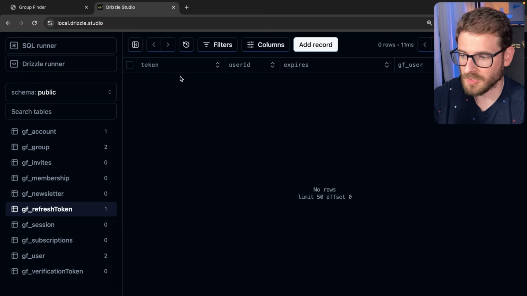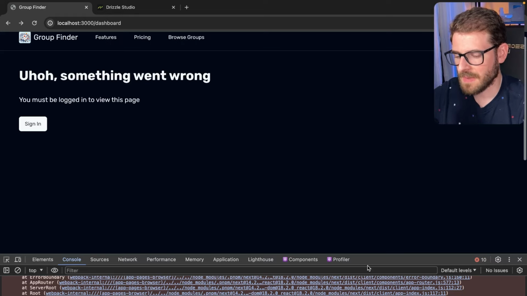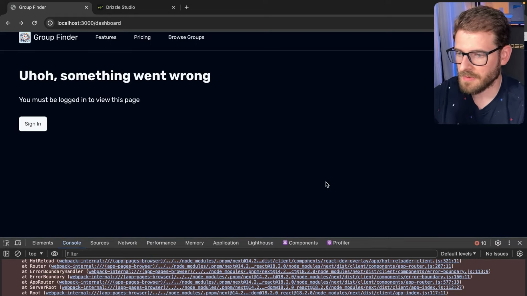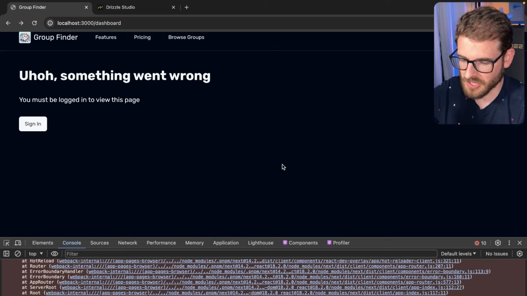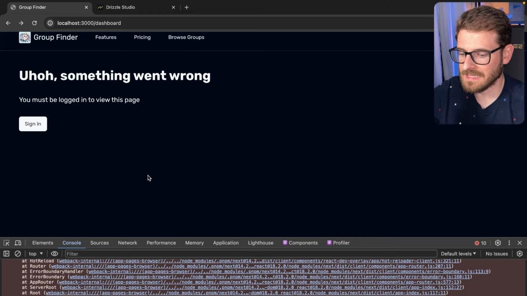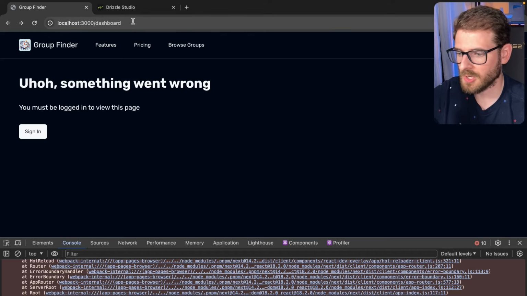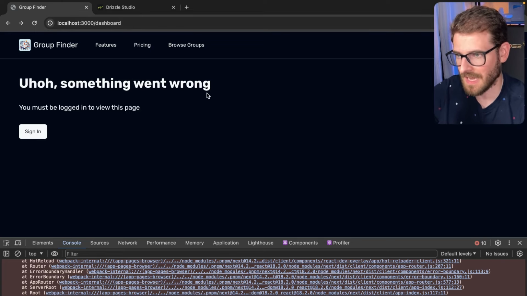And the only way they're going to be able to refresh that compromised token after those 10 minutes is they're going to have to come back in and sign in. Now, with this approach, there's something that I'm not really a fan of, and that's that the refresh token and the access token are combined, which is not the best in terms of security, because if you leak the access token, someone can just keep on refreshing it over and over again. But there is an added benefit, because, like I just showed you, you can invalidate anyone's refresh token, which means they only get 10 minutes to do what they want with that access token, and then they're going to get kicked out of the system.